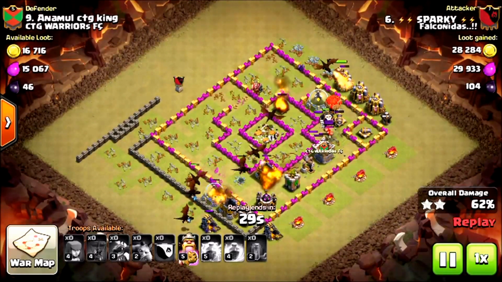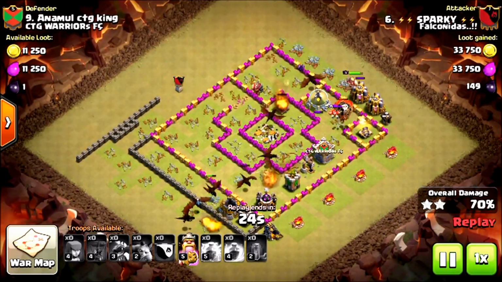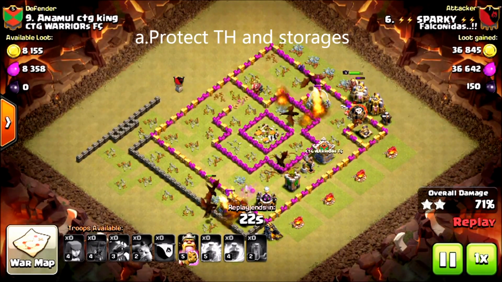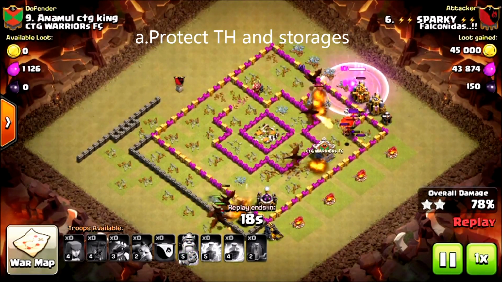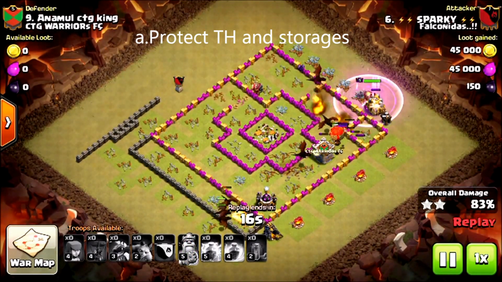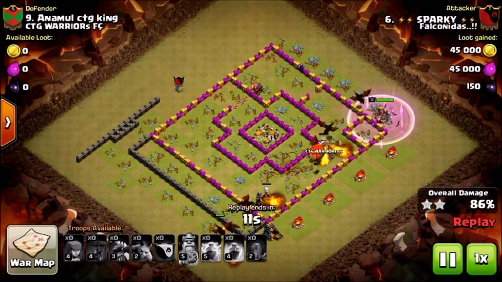And again, if you are creative enough, then please go ahead and build a base of your own, keeping in mind the following things. Always protect the town hall and storages at all costs. They should be the least accessible buildings on your bases. You can do this by housing them in the core along with the defensive buildings surrounding them.